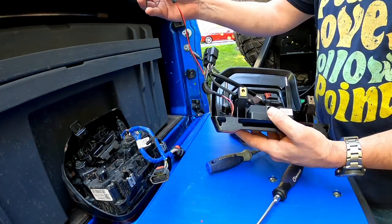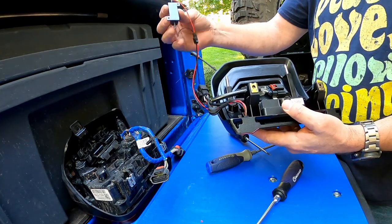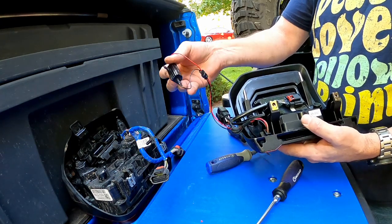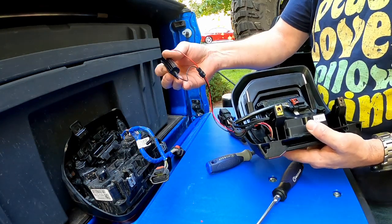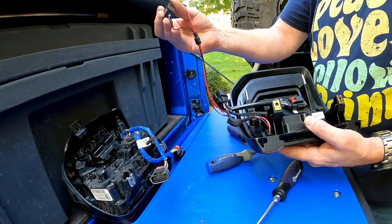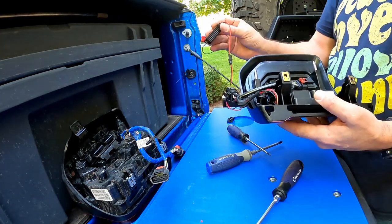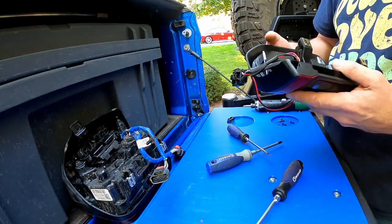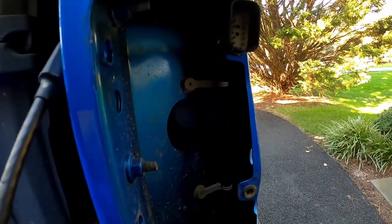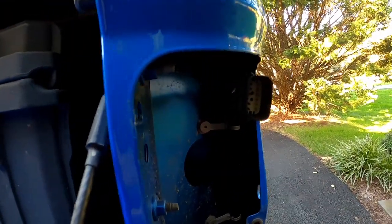This did not come with any instructions in the box. I did read somewhere that you may or may not need this little transistor, whatever in the world it is. Some vehicles do need it, some don't. They include it in all of them. If you don't need it, you just unplug it. I don't really know for sure. You've got to secure this up inside of the housing. So you got to find a spot to actually put it up in there out of the way so it doesn't rattle around. So I'll work on that.